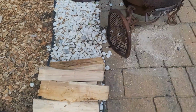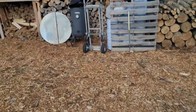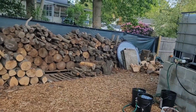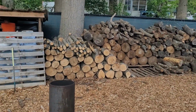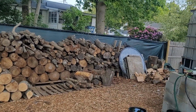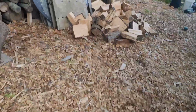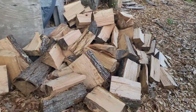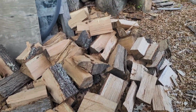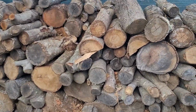So hubby just put a couple more pieces of that oak wood that he got over there from the woodshed. And we're always using what we've stocked up. We have some new ones we just got that we can cook on. It's maple wood. Got some pine right there, and he already started chopping the pine so we can stock it. It's already been there for quite a while. But we keep burning so much wood because we spend a lot of time outdoors. We camp out in the backyard and all of that good fun stuff.